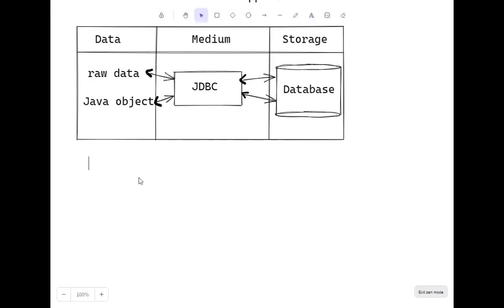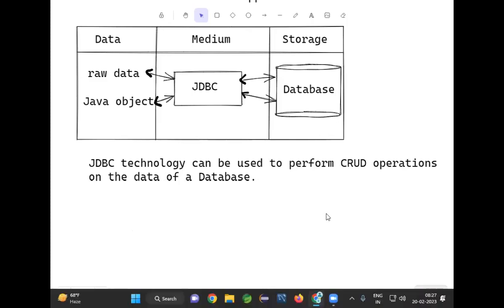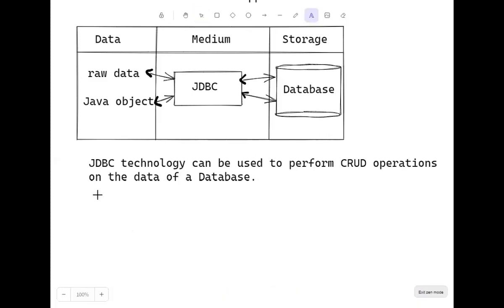Listen here. What I'm writing here: JDBC technology can be used to perform CRUD operations on the data of a database. C means create.